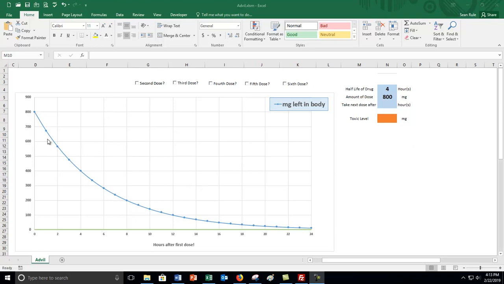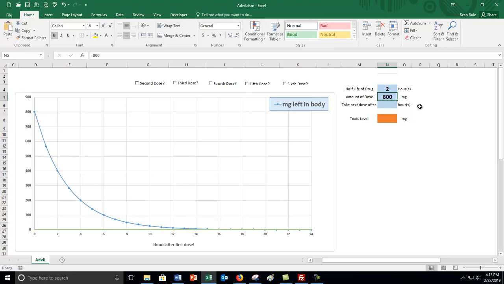So the idea here is, like we did in class, you're looking at the amount of acetaminophen. No, is that right? Ibuprofen, excuse me, Advil, in your body after you take a certain amount and let it sit there. So I think this is actually wrong. Let me change it real quick. The half-life of Advil is actually 2 hours. We Googled that in class.